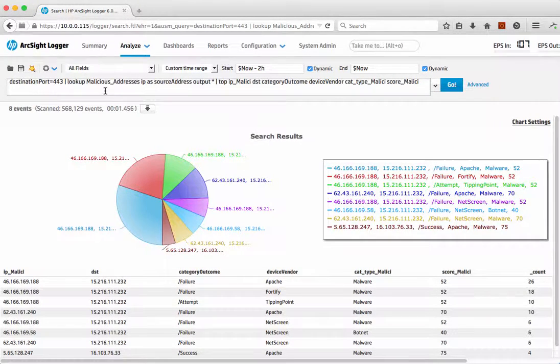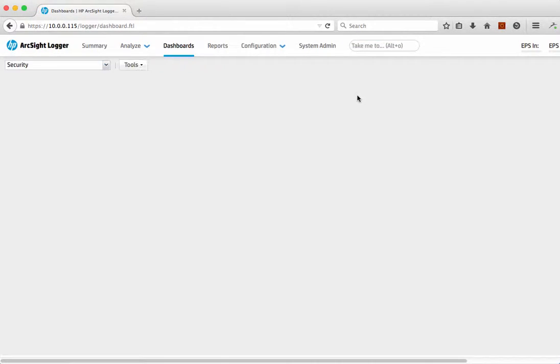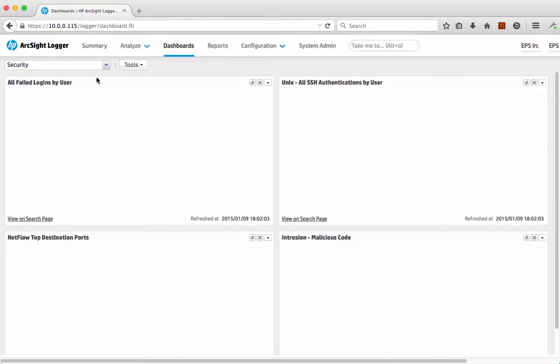Now, this is just a search, but the great thing is I could set this to present some additional information we want, for example, in a dashboard. So I can click the dashboard view there, or I can just type dash here and it takes me straight to the dashboards. And in the dashboards, you can have a number of sets.